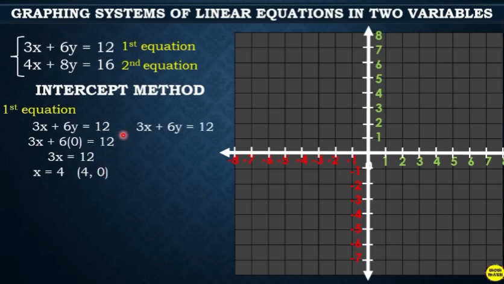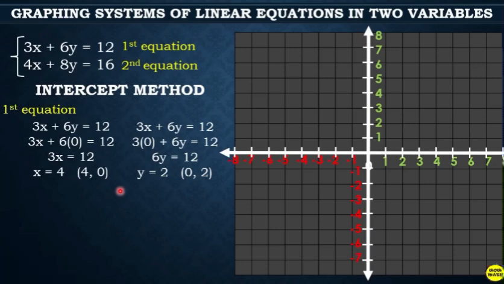Next, 3x plus 6y equals 12. So, this time, we will solve for the y-intercept. So, we will let x is equal to 0. So, we now have 3 times 0 plus 6y equals 12. So, this will be cancelled. So we now have 6y is equal to 12. So 12 divided by 6, kasi divide both sides by 6 yan. So makakancel na itong 6. So y is equal to 12 divided by 6, that is 2. So your y-intercept is 2. So therefore we have the ordered pair (0, 2). Ilalagay mo siya dito sa may y coordinates.